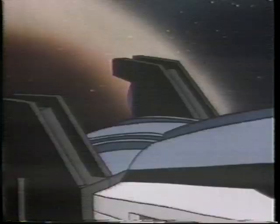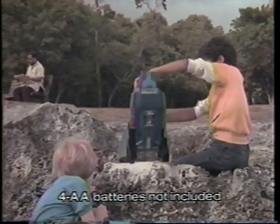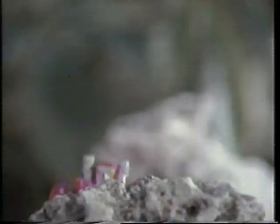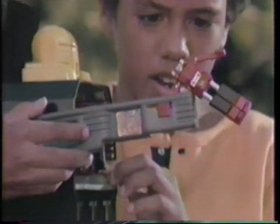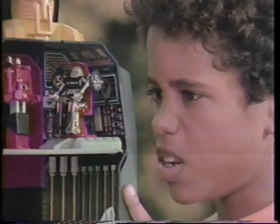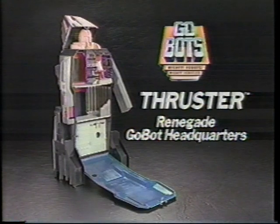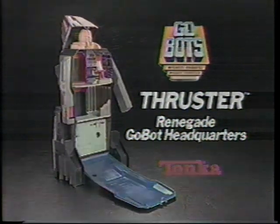Thruster is here, and you can pretend it's Cy-Kill's renegade GoBot headquarters for conquering Earth. The parents put it together, four AA batteries not included. It's Cy-Kill! GoBot sold separately. Thruster even has an electronic motion detector. I will not stop until every Guardian is captured. Leader One won't stand for this. Neither will you, Scooter. Thruster, the new renegade GoBot headquarters. Cy-Kill and Scooter each sold separately from Tonka.